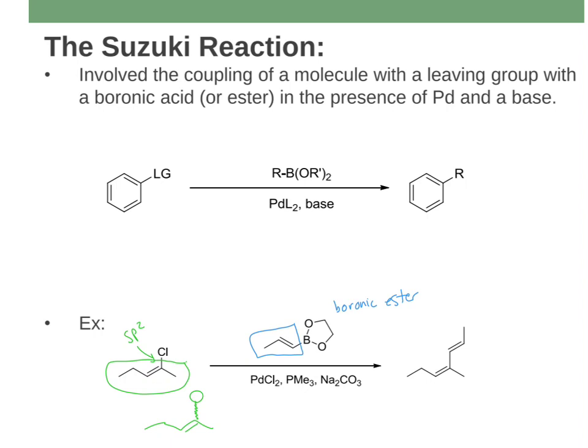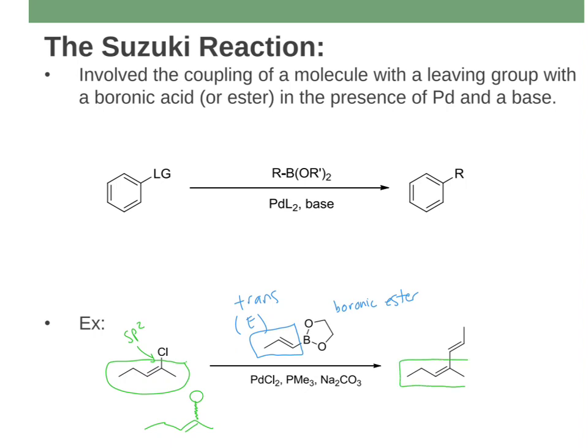And I wanted to show you this example because I wanted to emphasize another one of the nice things about these palladium catalyzed cross couplings, that you can get some really nice stereoselectivity. So in this case, this alkene is in the trans shape. It's in the trans or the E, right? The groups are on opposite sides of that alkene. And it's going to maintain that stereochemistry. If it was trans there, it's still going to be trans on the other side, right?